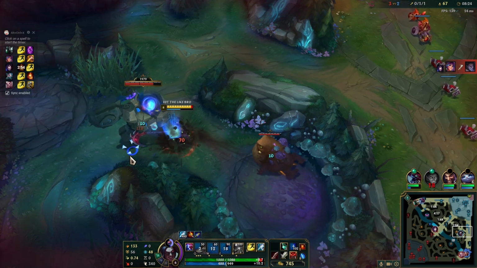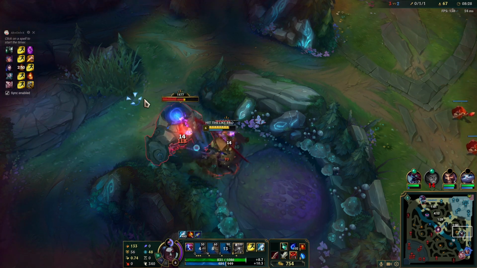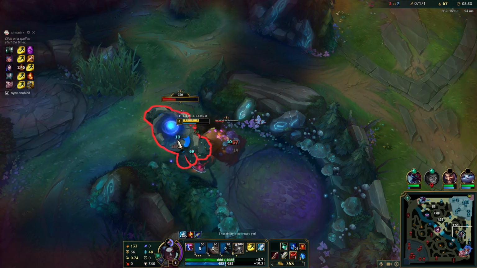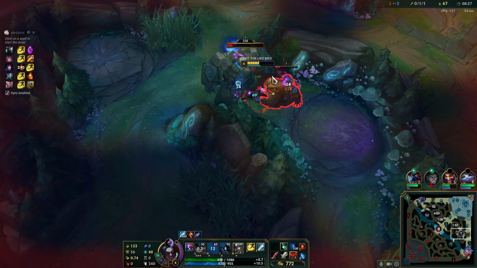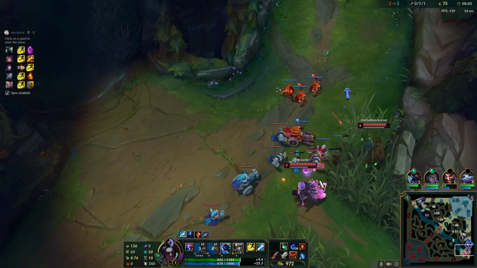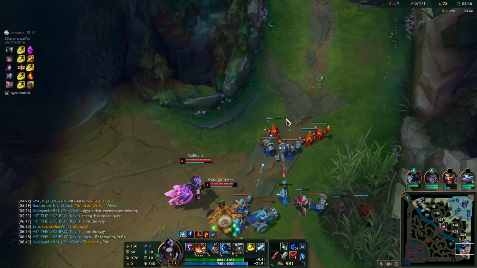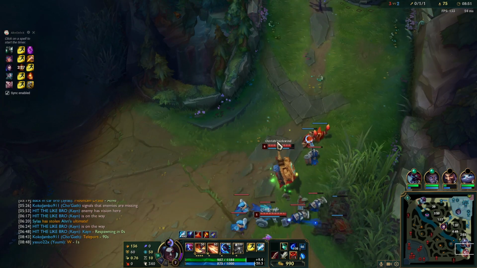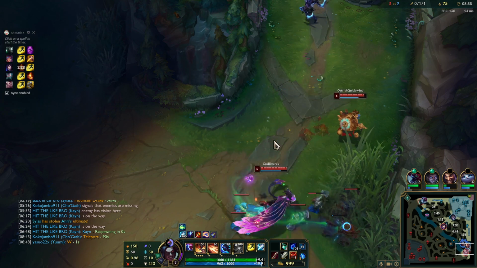Too bad. We can look for a gank on bot after I finish this. I'm down to go in, I think. He's level 6 though. It's gonna be hard to kill. Let's see if they will push though.